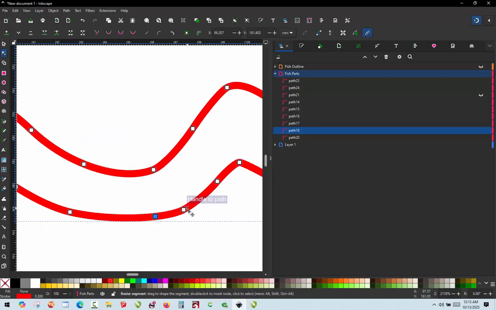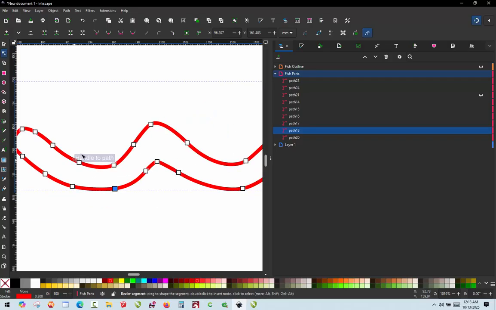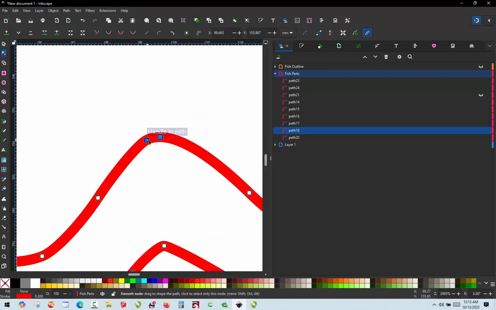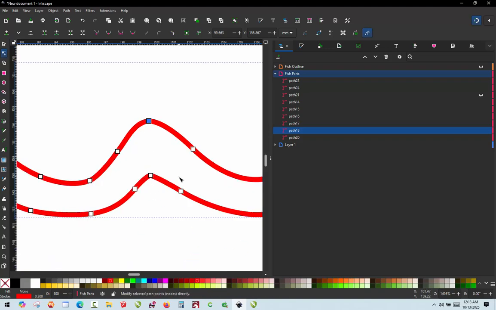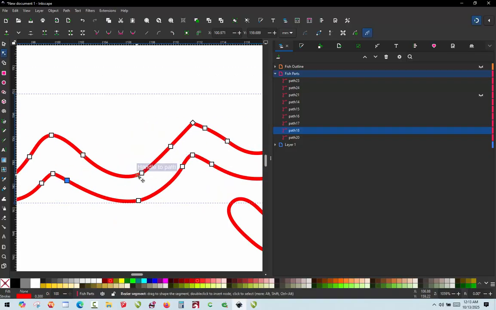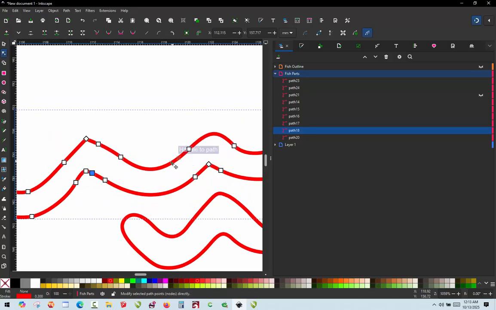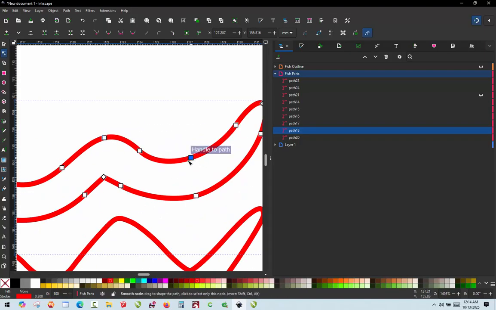We'll add one there. We'll get rid of this. He has a friend. I'm just going to move his friend over a little bit. That's good. Do the same thing here. Get rid of that one. We'll add one there. We'll get rid of that. That's okay. Is there two there? Nope, there's not two there. That's okay. We'll add another node for him. We'll move him over. We'll add one right there for that. That's fine. Add one there.